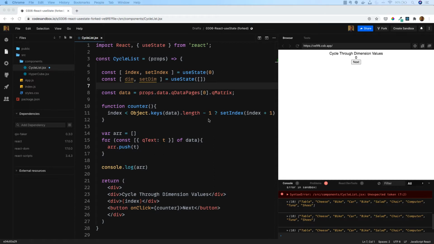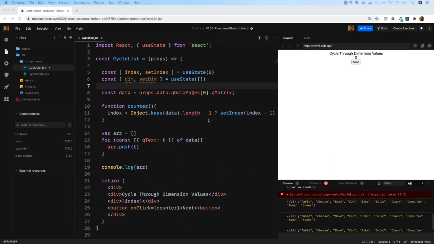So by default, useEffect runs after every completed render, but you can choose to fire useEffect only when certain values have changed. So in this example, we're going to just fire useEffect after every single render of this component, and we'll look into different examples when we move on to our next more complicated project, where we might only want to run useEffect when only particular things are changing in our component.